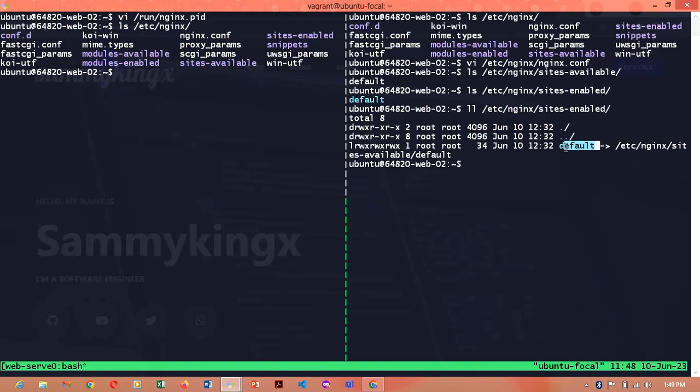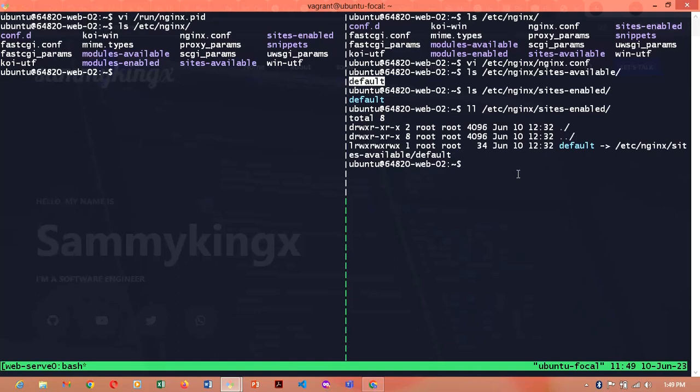So this particular file that is here is pointing to this file that is located in this directory. What does that tell us? It tells us that when Nginx loads up, it is going to look at the configuration files present in this particular directory. It is advisable that you put all your configuration files in sites available, and then you create a symlink from your sites enabled to your sites available, just as it is here by default.